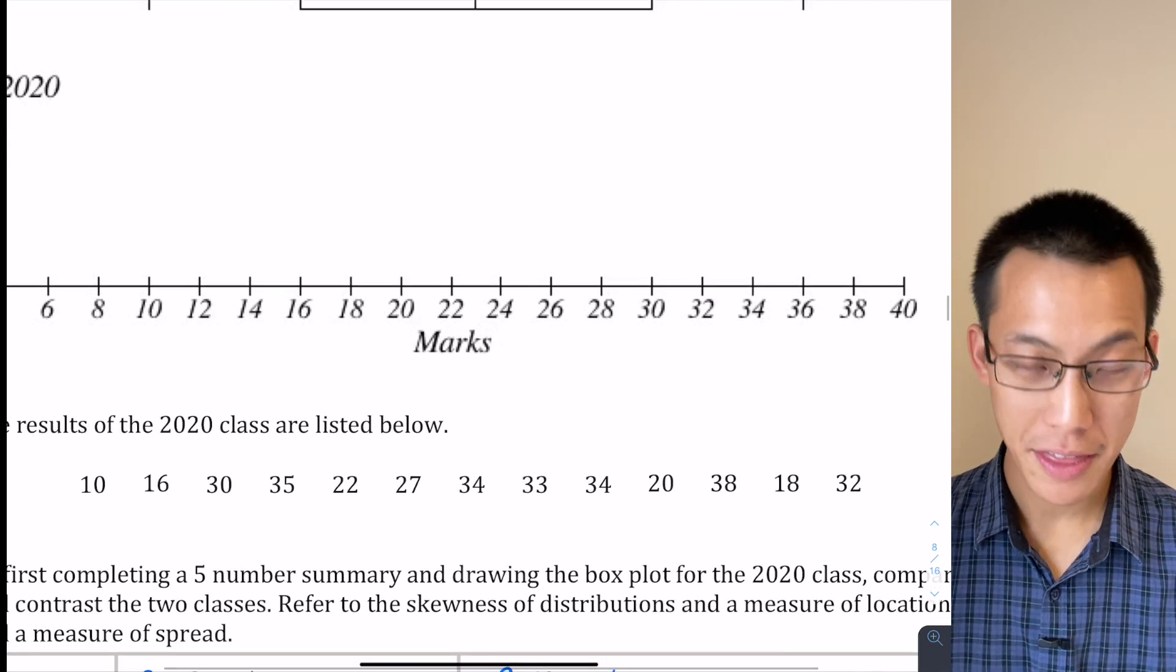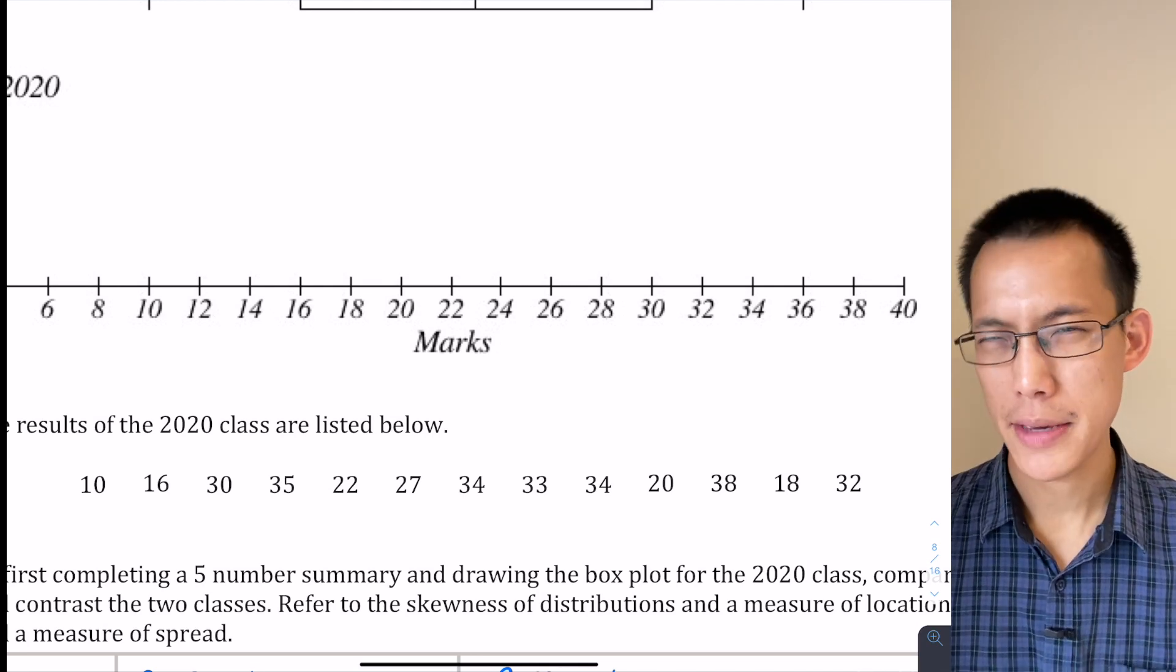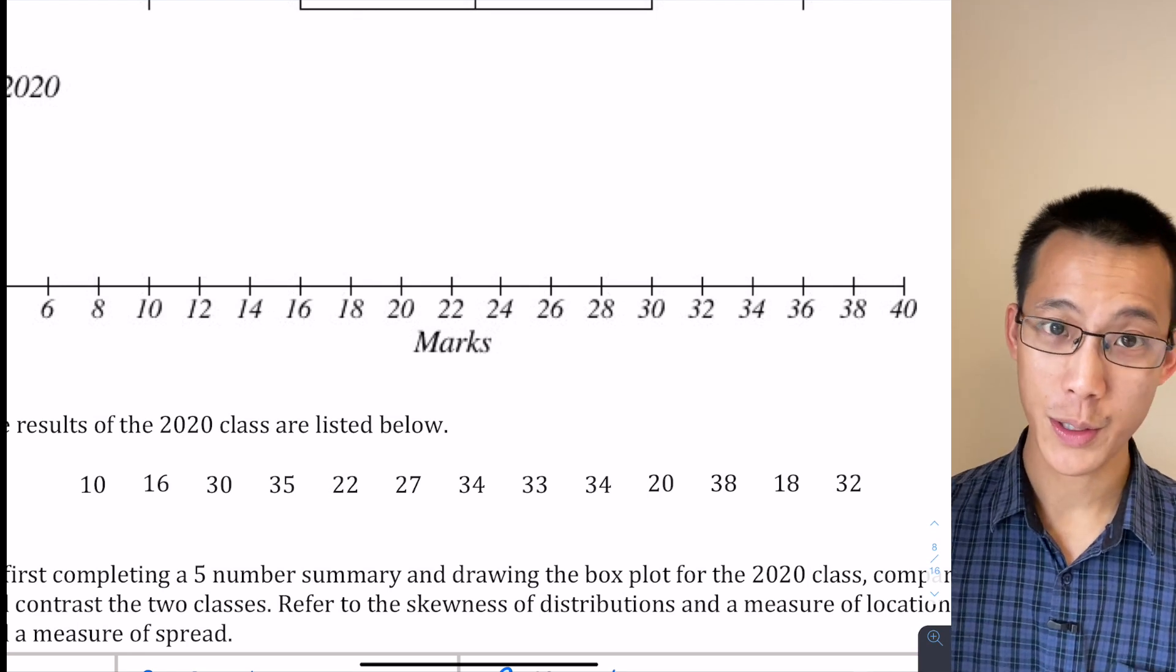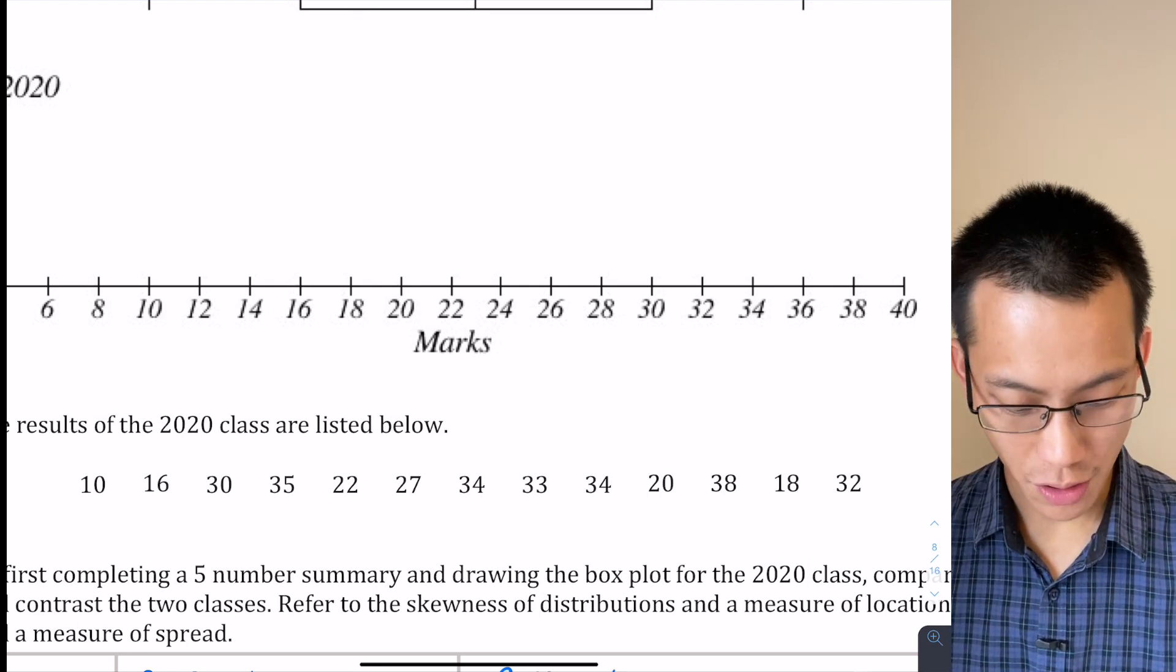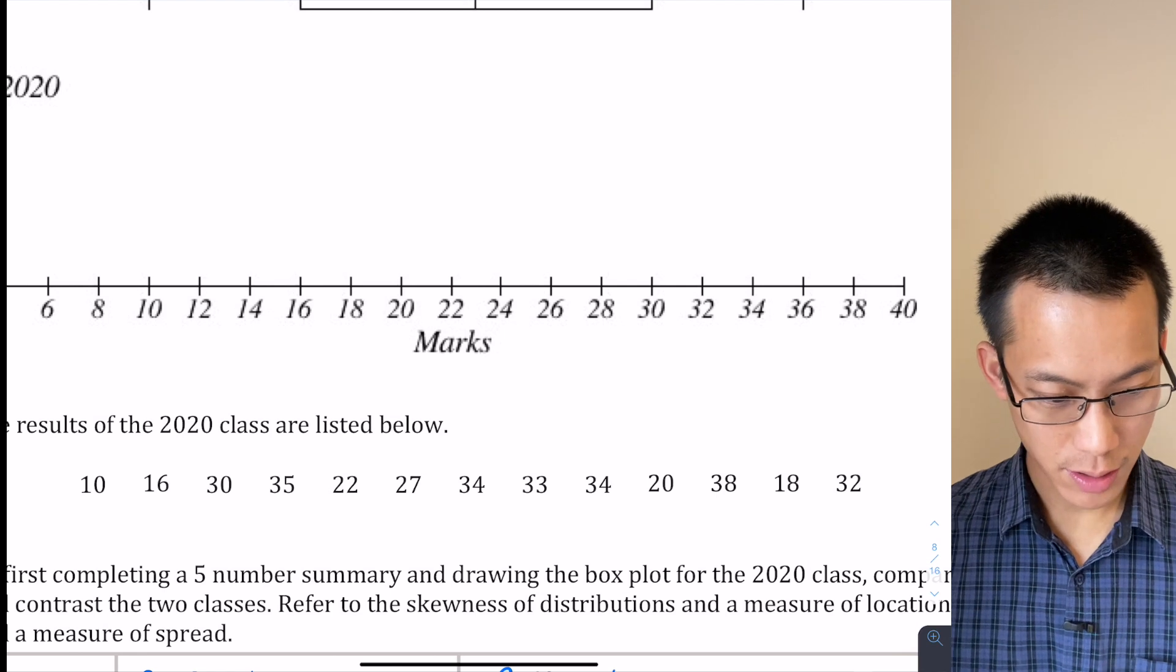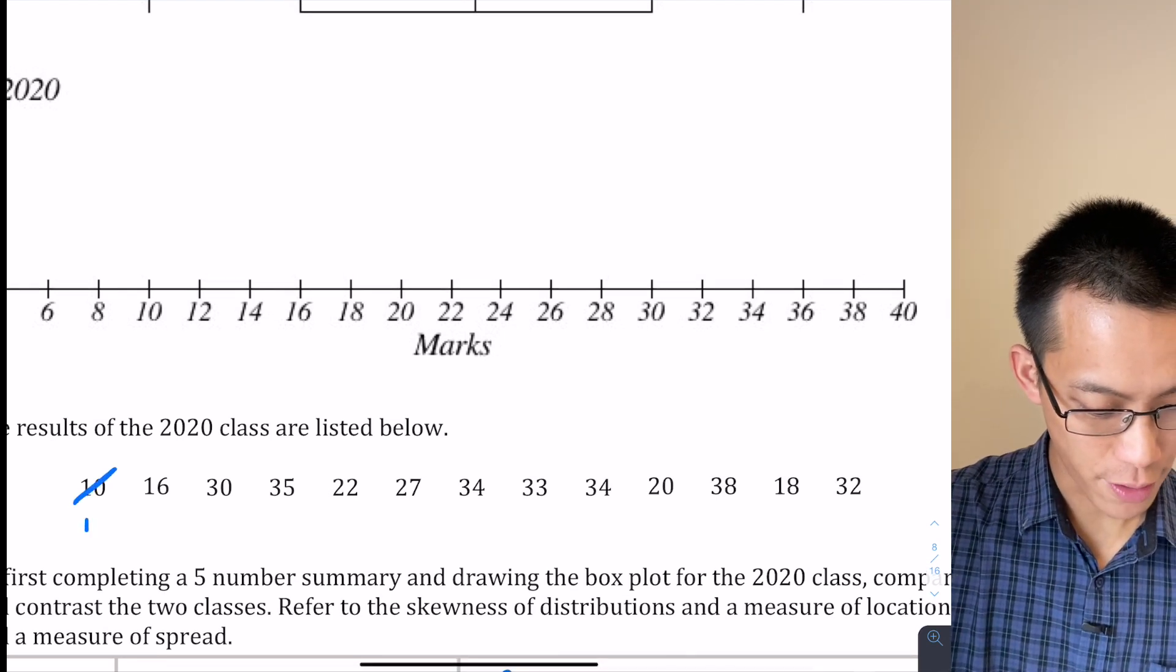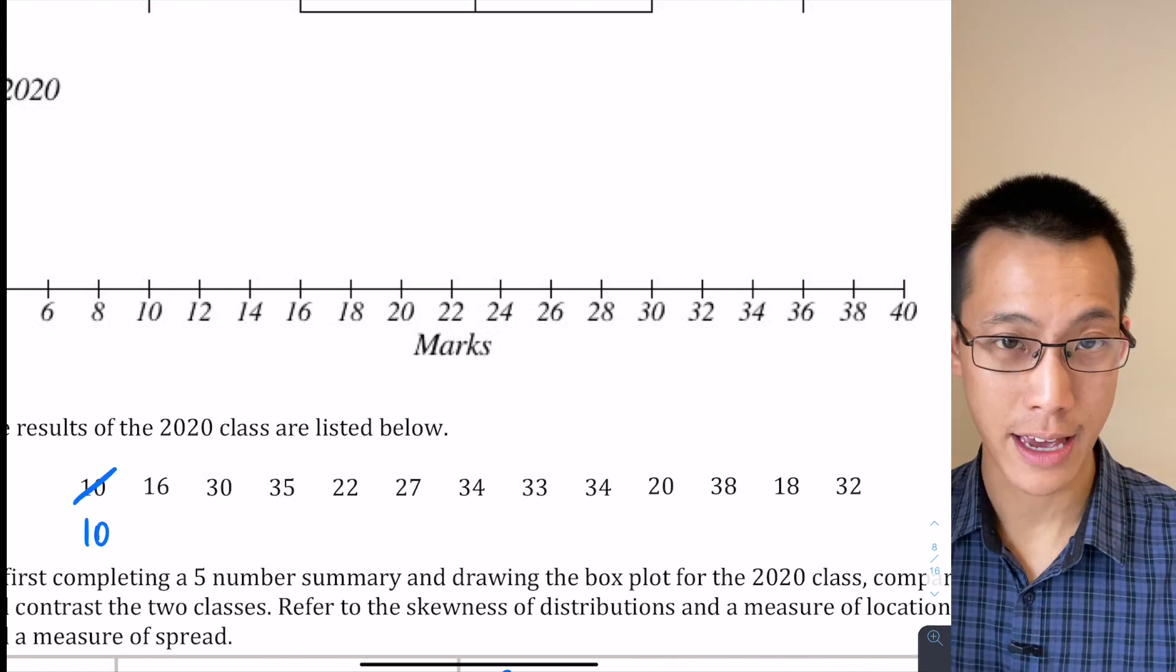Now very practically, the way that I do this is I look here and I don't want to miss any of my scores, so what I'm going to do is cross off scores as I write them down in order. I look and I see what is the lowest one that I can identify—conveniently it's actually the 10, which is the first score there—so I'll cross out 10 to say this one's done.